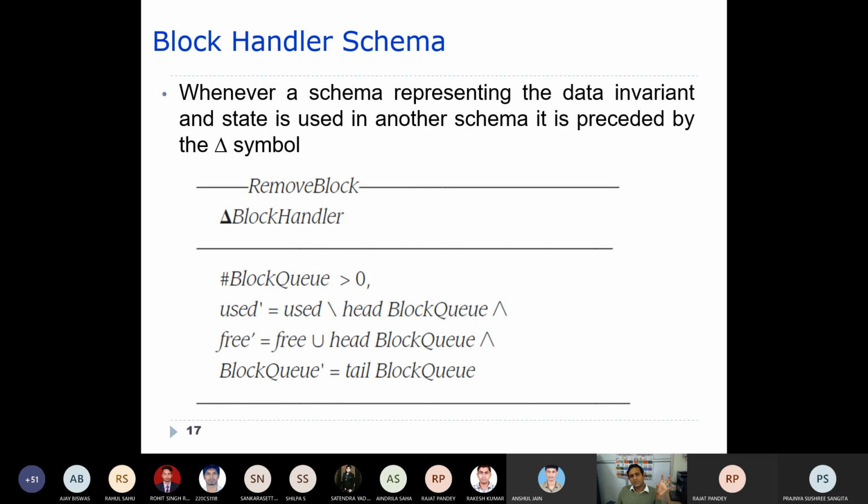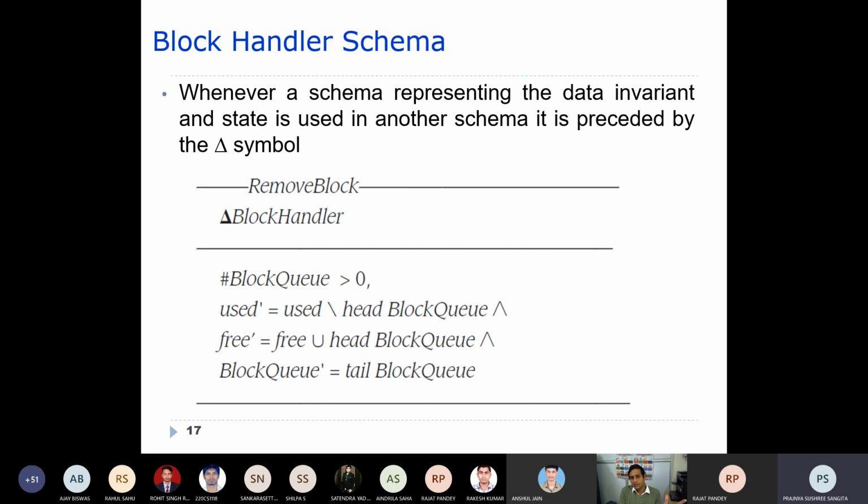Now those functions are defined and developed somewhere else. F1 may be separately developed, F2 separately developed, and what you give are references. So the F1 function is part of this main program, and F2 is part of this main program. Whenever you want to say that F1 and F2 belong to the main function, you need to give a delta. Then people will understand that this is a schema which will also be used as part of the block handler schema. Clear?